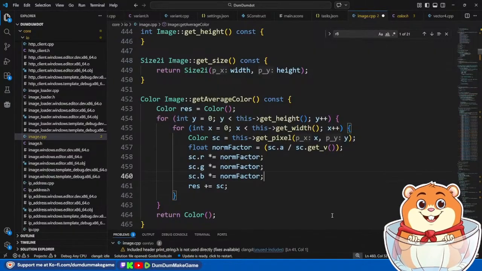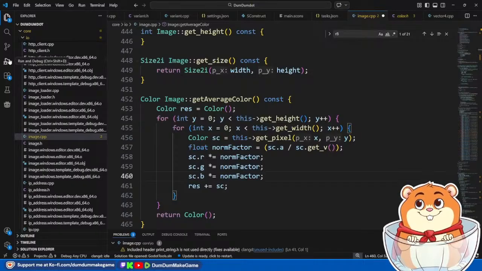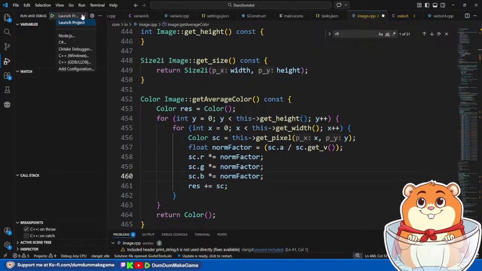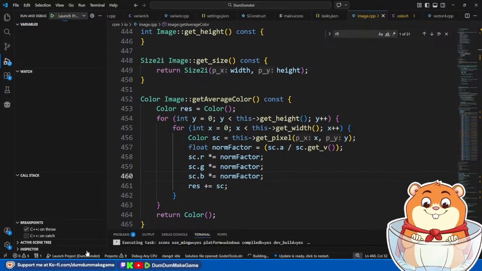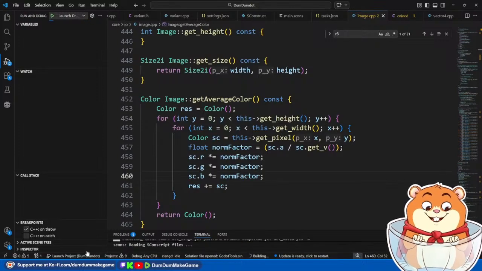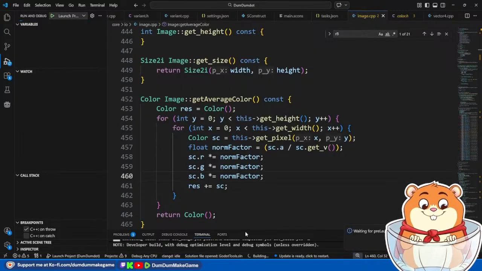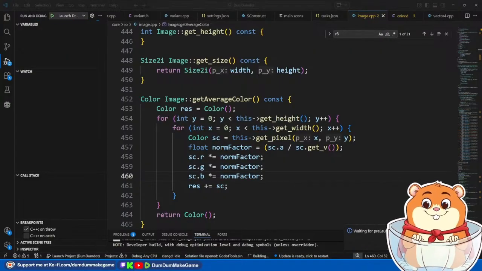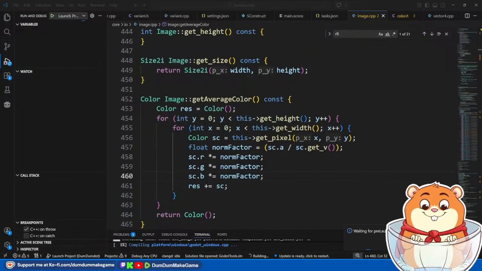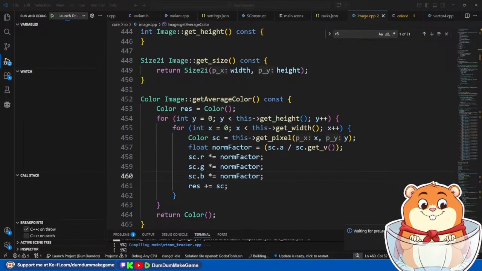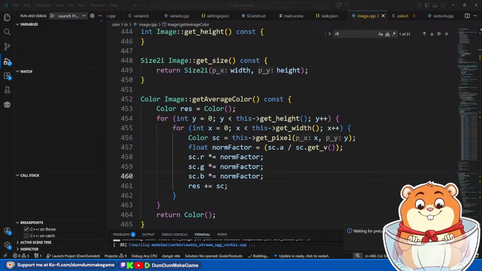All right, I think let's just test it. First, let's see what I did wrong, because there's gonna be something I did wrong. It causes this to crash. Let me double check something.